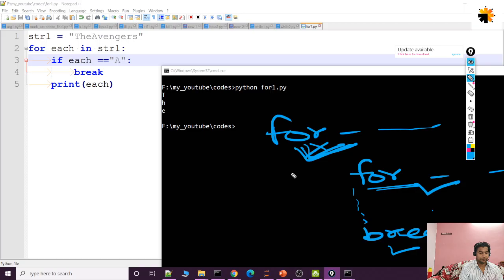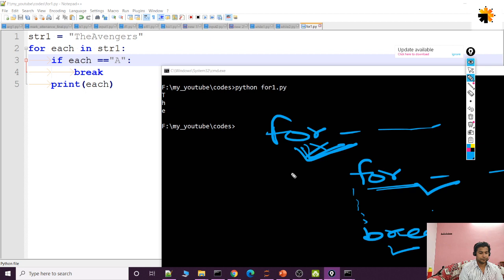Okay, the last topic for today is the continue statement. Please remember, break and continue are always used with loops. Don't use them here and there. Always use them with a loop, because sometimes I used a break statement in a function without a loop and got a very big error.